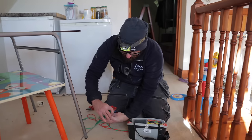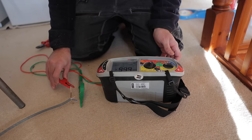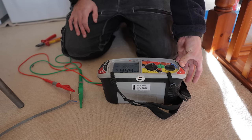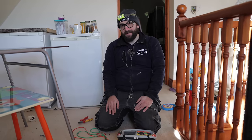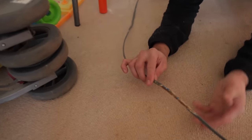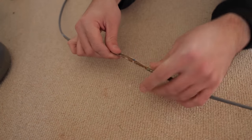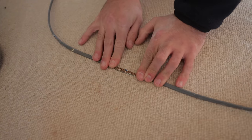Now I'll go neutral earth, and we've gone completely clear again, and I'm going to go live to neutral. Now, would you say that that is a safe piece of cable? I've just pulled it out and it was testing poorly. Now, what I imagine is this piece here is now bent and all the cores are apart. When this was installed, this would have been flat on down like this, where the squirrels would have been eating it. If I try and do the test again.